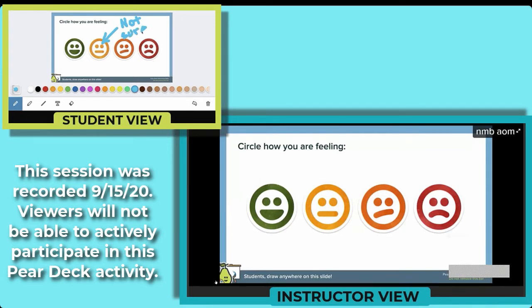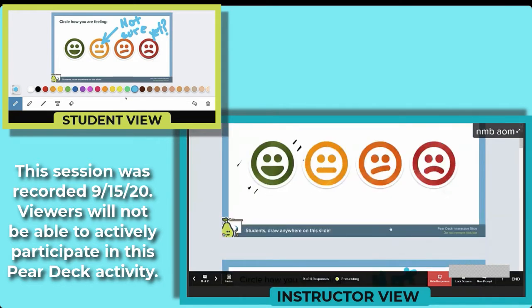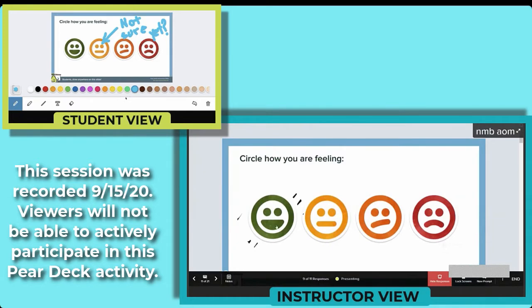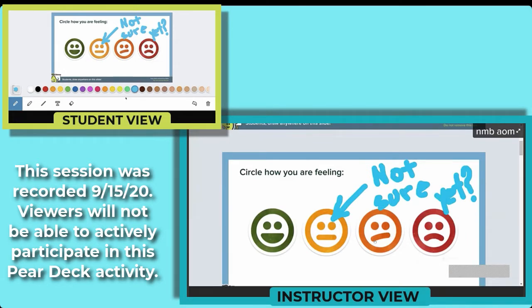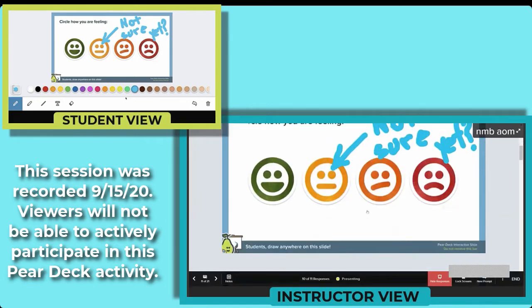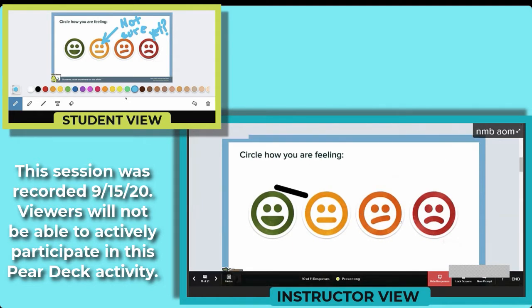There's an eraser at the very bottom of the screen right next to the text. You want to see what that's like? And then, of course, you can show responses and say, let's see how our classmates are feeling. One of the things I like about this is it's anonymous, so we're not seeing who had this all black and then kind of erased it. You're just seeing the responses, so there's no sense of I have to be right because it's going to unveil. And it's a really good temperature check for you as a teacher to see, are they with us or are they not with us? So somebody says they're not quite sure how they're feeling yet. I think someone's got feeling pretty green.